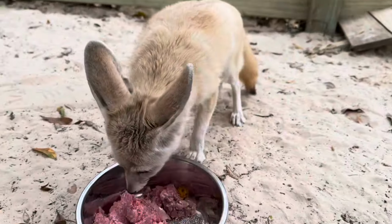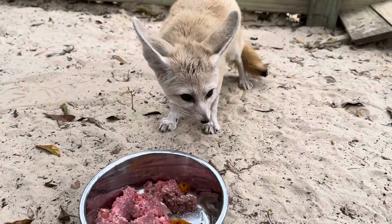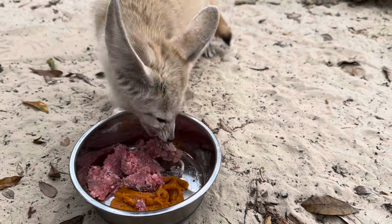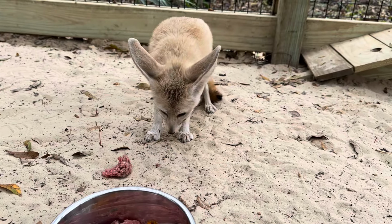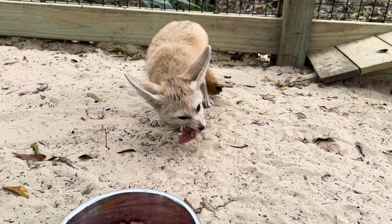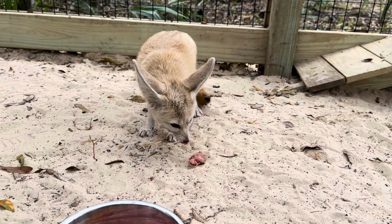Oop, Clover spooked him right there. But now he's eating fine on his own, so we gave him a bunch of Loxetone, and his food today has Miralax on it, and he has canned pumpkin in there, which will also help him out in that department. So he should be okay. We went ahead and canceled the vet appointment today because he's acting totally fine and normal. So I think he's gonna be all right.